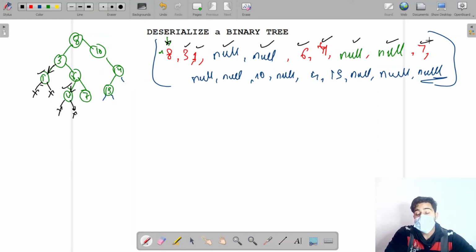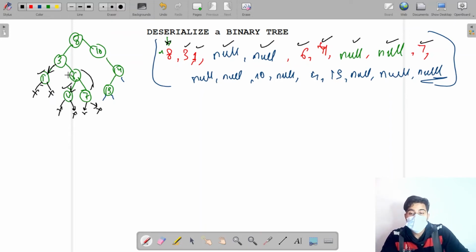We explored it. We come to know that 7 is not null. Okay, so as it is not null, at first we make its left hand call, and after making a left hand call, we come to know that 7's left is null. Similarly, 7's right is null, and this 7, after updating the link with left and right, again backtracks, and after performing a backtrack, 6's right gets updated with a 7. Now as 6's left and right child, both of them have been successfully explored.